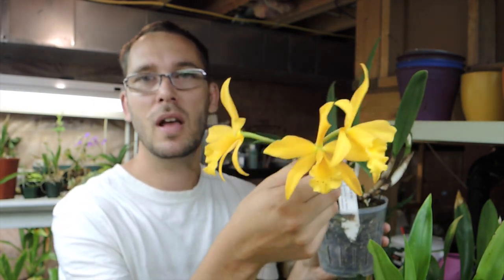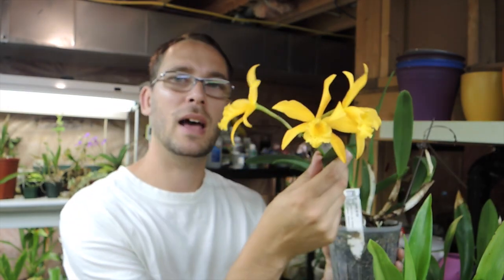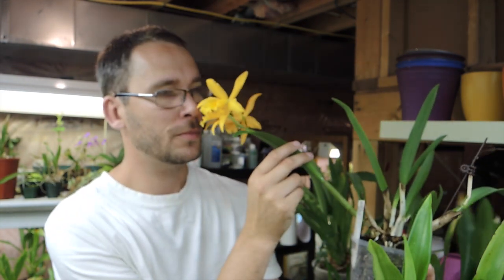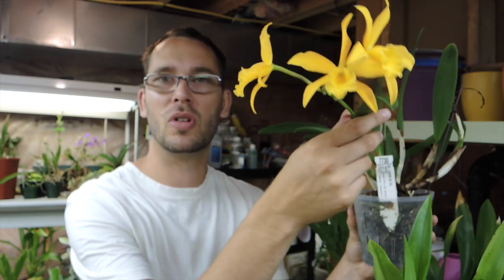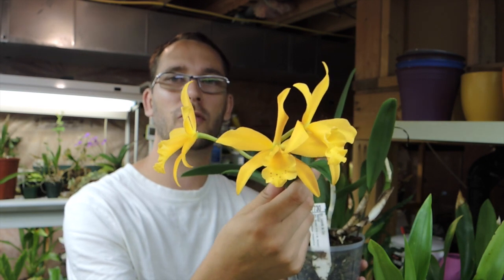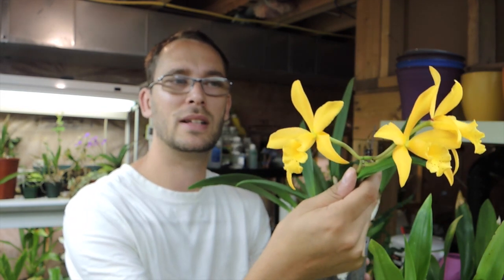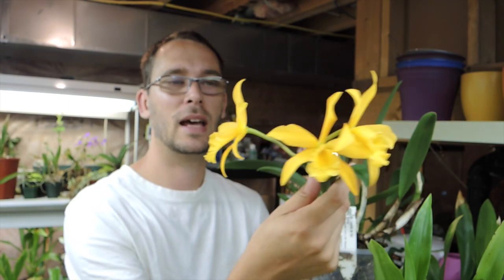Another one that is in bloom right now is a BLC Lucento D'oro — you've seen this before. This is quite beautiful; I like this one. This is the second time it's bloomed this year, or at least the first time this year, but it's only been about six or eight months since its last bloom. Last time I didn't pick up a fragrance, but this time it has a very light, very floral fragrance — quite lovely. It starts off more yellow; the camera's not really picking up on the orange, but it is quite orange now. It's been in bloom for about a month, so the flowers are starting to look a little faded, getting to their nice dark orange or gold color.